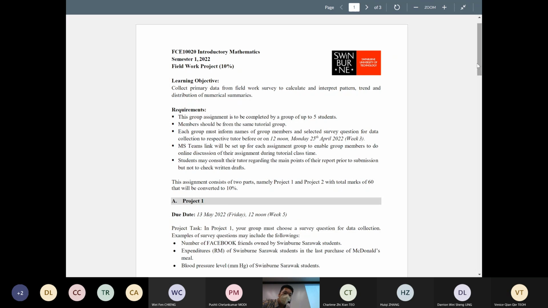Today we just need to know the deadline for each assessment. After you submit your project 1 report, I'm going to do the marking, provide some comments, and give you marks through Canvas as well. So you should be able to receive my comments through Canvas. About 2 weeks after you submit project 1, based on the comments, you can start your project 2 report. The project 2 report you need to submit in week 10.